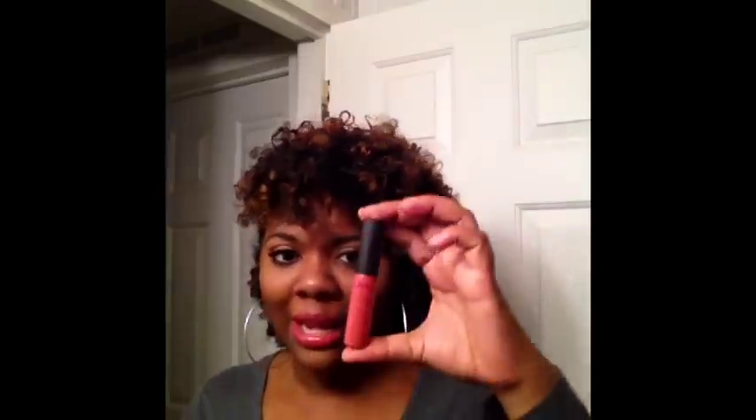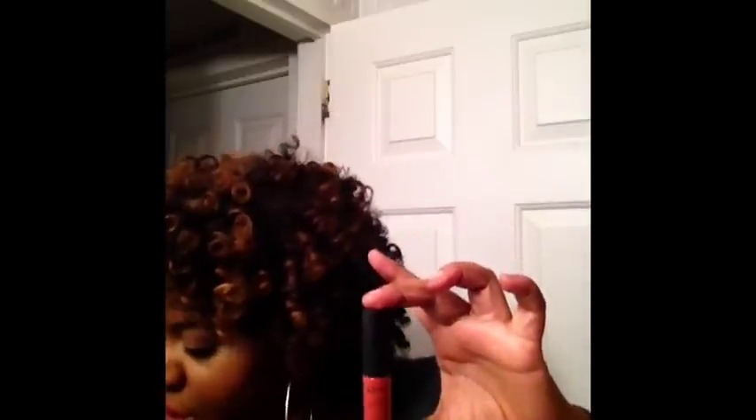Oh, and my lips — I have on color today. I don't know if it's pronounced NYX or NYX, but I have on their Soft Matte Lip Cream, SMLC08 San Paulo. I have that on, then I have on a glimmer-free lip gloss on top of it. Every day I wear the NYX SMLC09 in a nude color, and it looks really, really good with that lip gloss. I also have some MAC Prep and Prime Fortified Skin Enhancer Illuminator — this was recommended for me to try under my eye, and I might do a video comparison of using both. I tried it and fell in love with it.